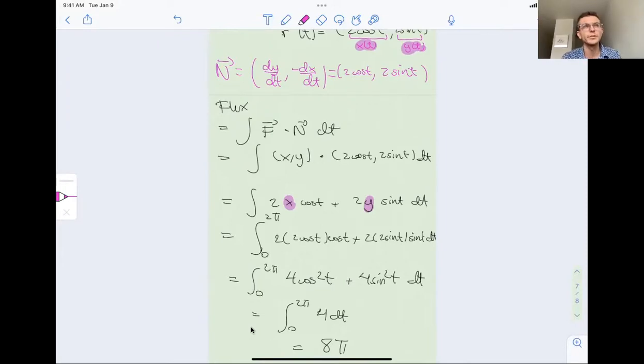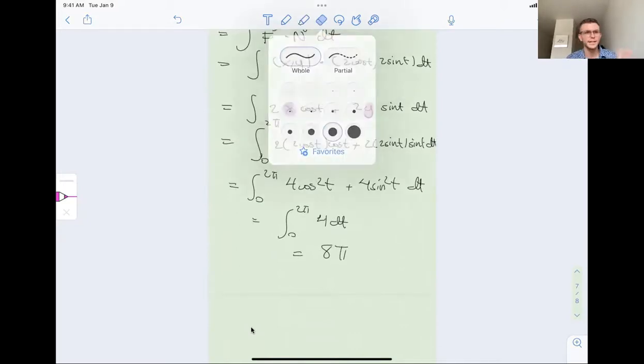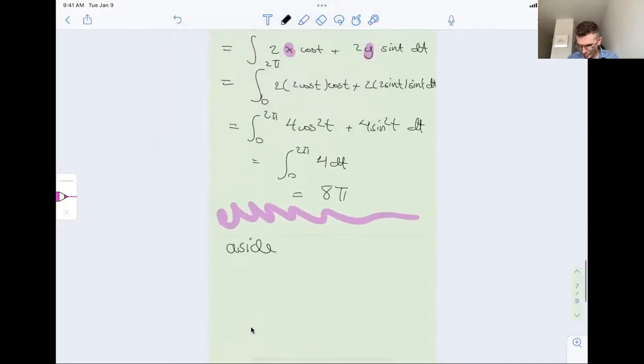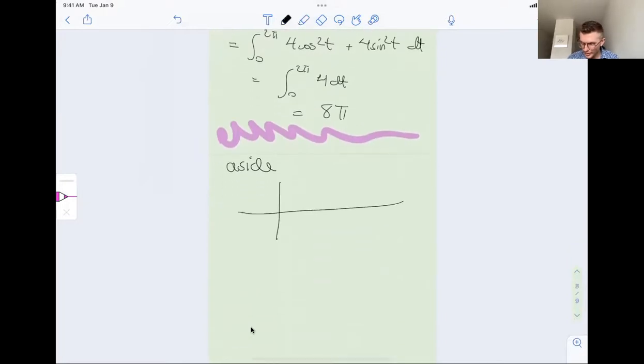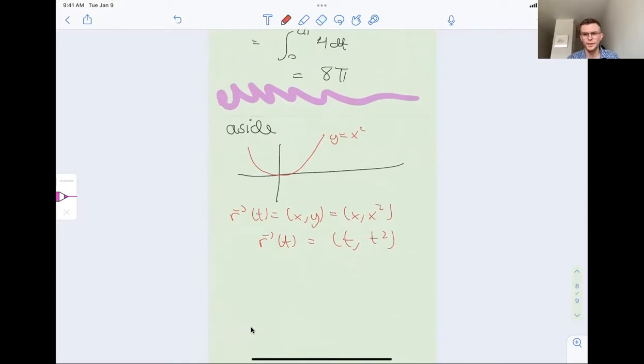It's just because for a circle, the easiest way to find the equation is to write it in polar, right? But just as an aside, let's say the curve had been just this parabola. Well, what's the equation of the curve? We have done this before, right? It would be x comma y, but y becomes x squared, right? So this is the equation of the curve. Is that making sense?